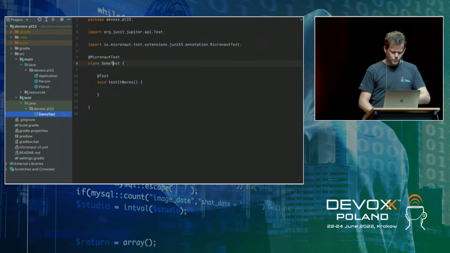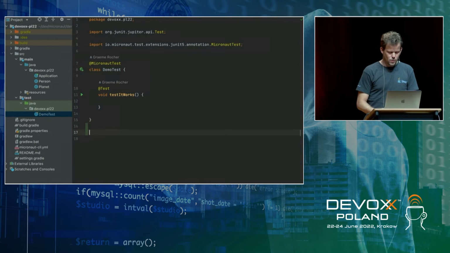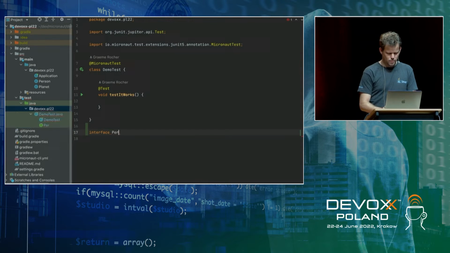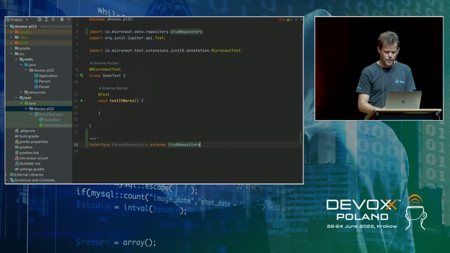With Micronaut Data, which is very similar to Spring Data if you're familiar with it, you can essentially define interfaces. So I can define a person repository, like so, and it extends from CrudRepository<Person, Long>. These two arguments are the entity type and the ID type.